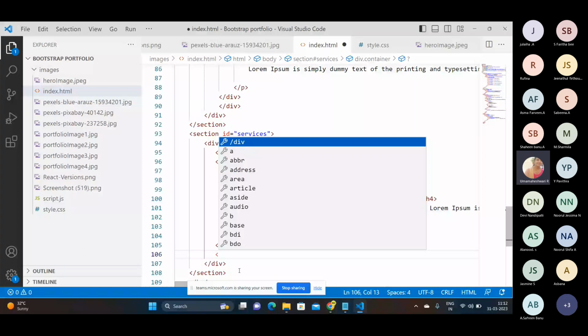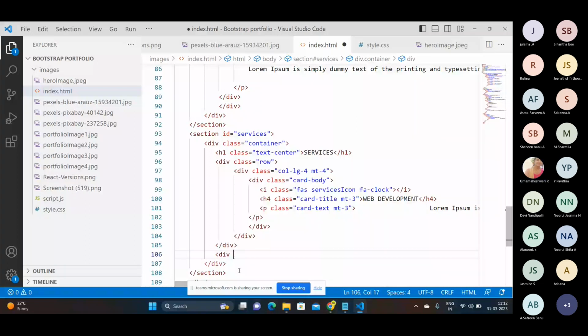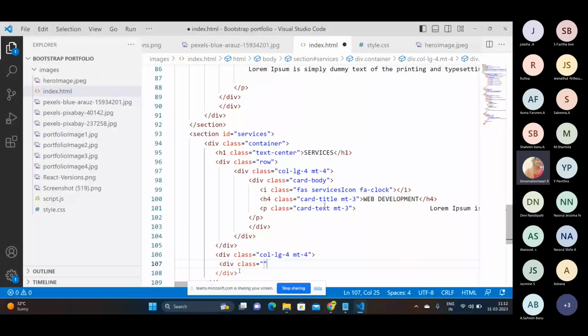Div class column-lg-4, and the margin top to be 4. So div class, here again I'll be creating the card. Okay, card service text.